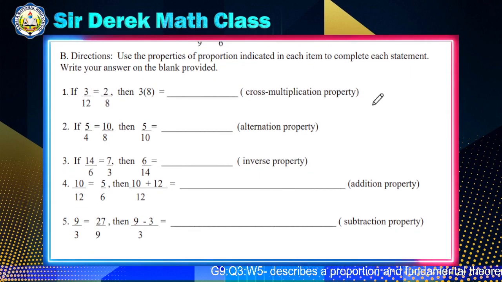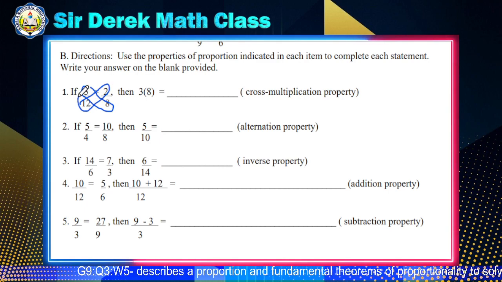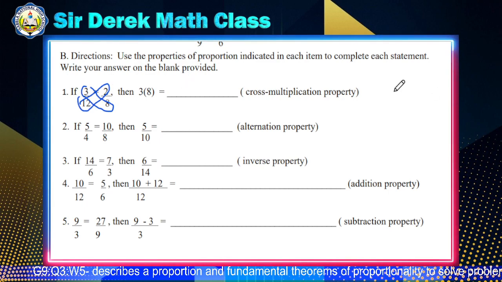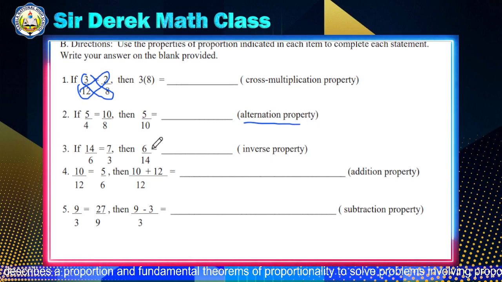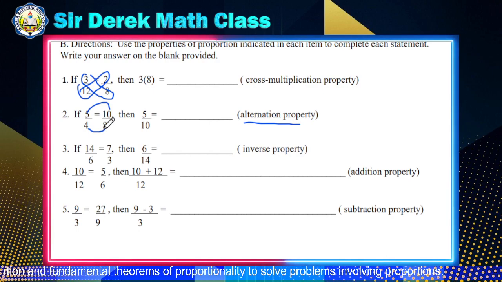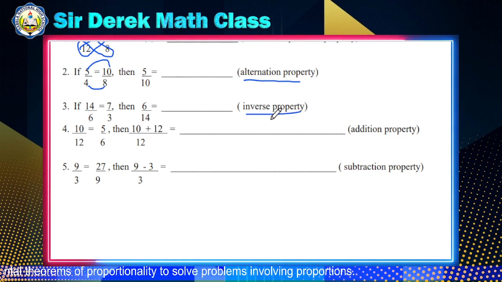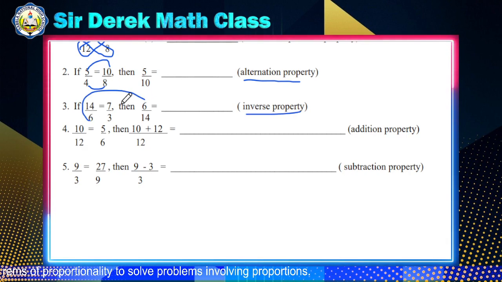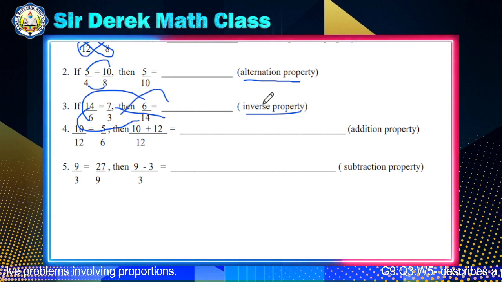So, ito lang, cross multiplication. Ito yung una. Yan. Ano ang ilalagay mo dito? Di syempre ito. Yan lang naman ang ilalagay mo. That is cross multiplication. Then, it is alternation property. Tandaan ninyo, pag alternation, 5 over 10, 4 over 8. Again, consistency is very important. What about inverse? Tignan mo, inverse, ayan, napunta doon. Ito, napunta sa denominator. So, what will be here?